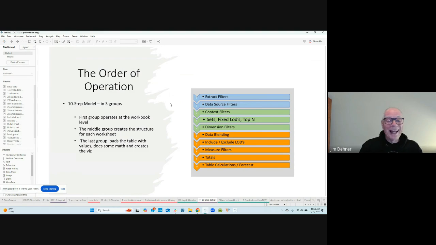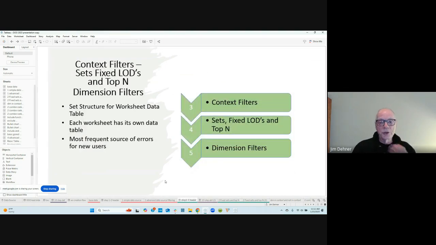But more importantly, it's where most people make mistakes, whether they're newbies or experienced users. Most of the time when things aren't working right in their workbook, it's because they've made a mistake here, in the application of context filters, calculating fixed LODs, and application of dimension filters. So let's take a look at those.